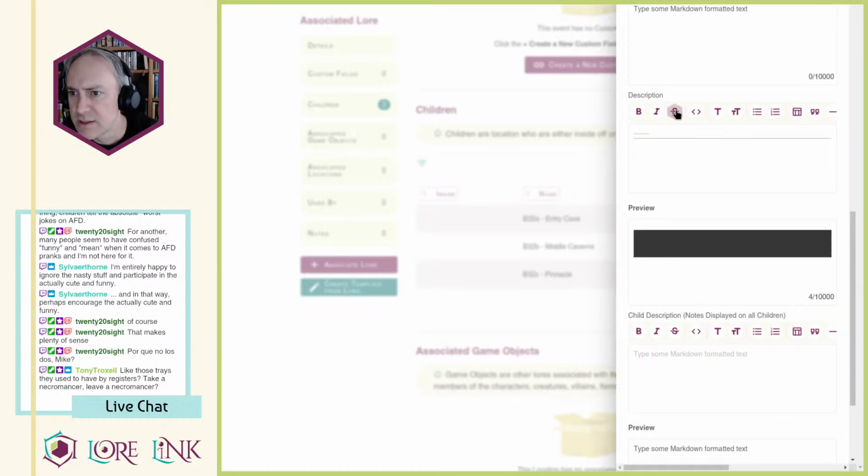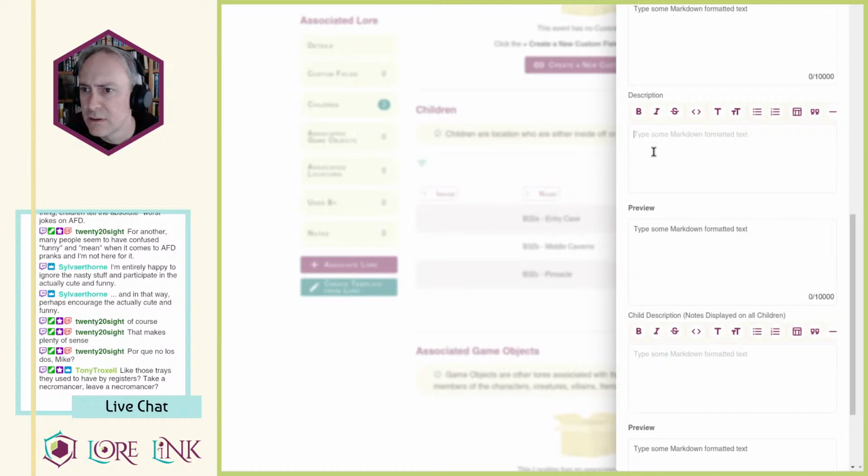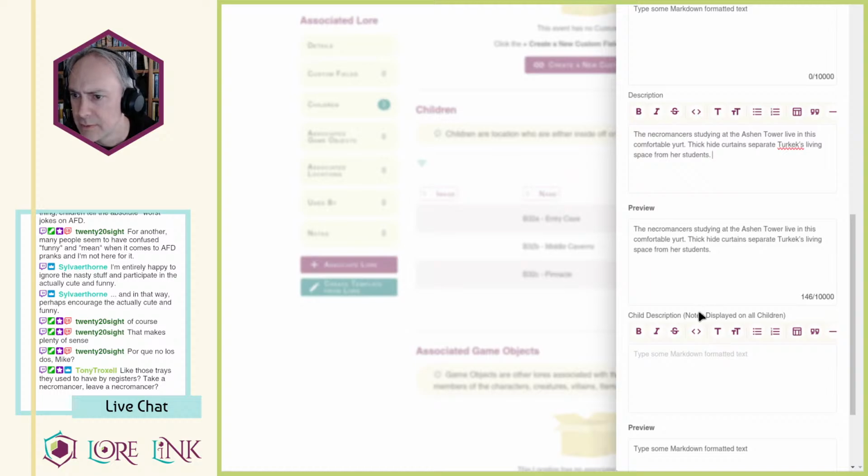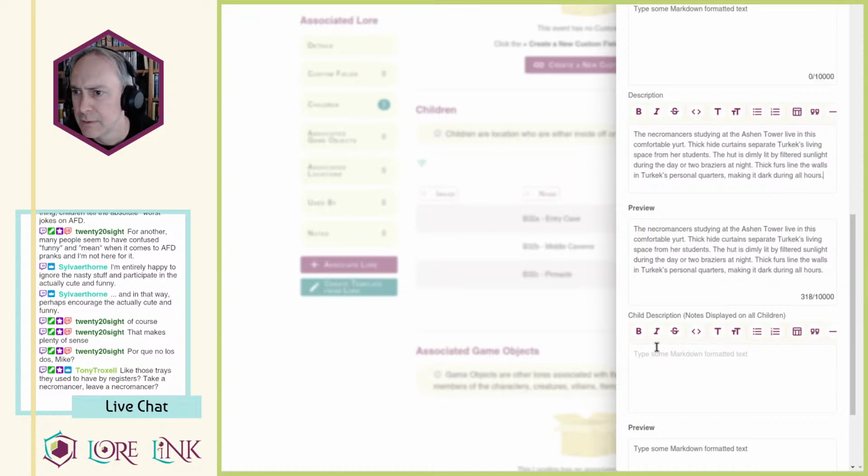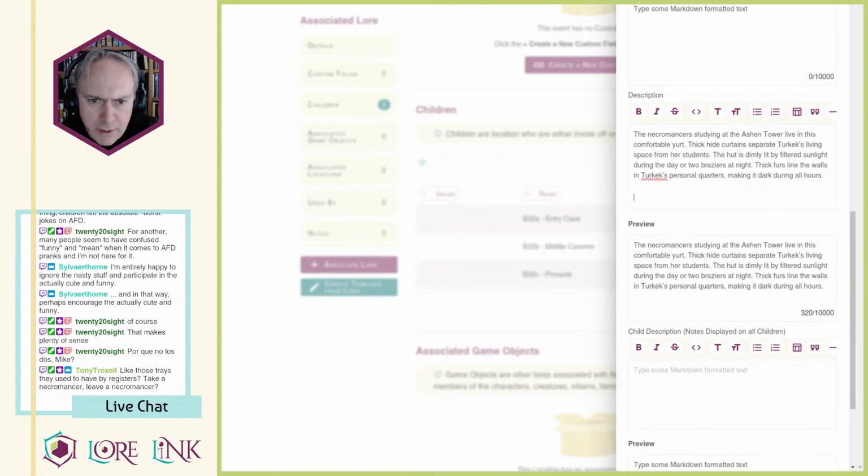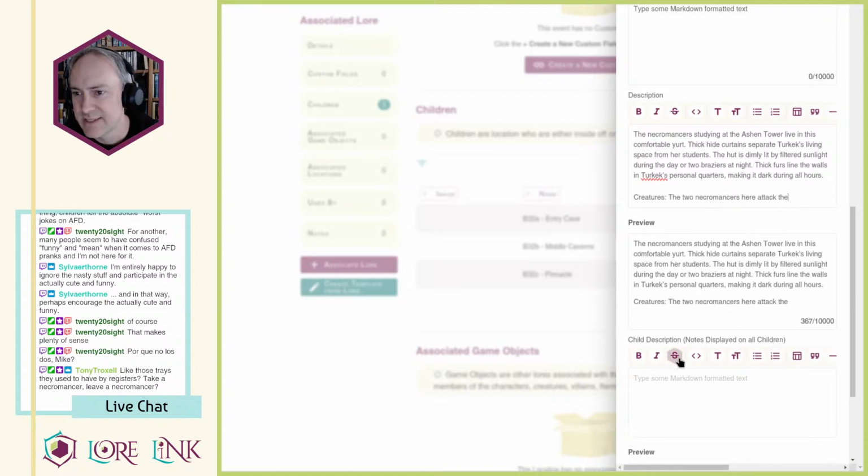And once again, this section, oops, doesn't want to be copied out of the PDF very easily. Take a necromancer, leave a necromancer. Yeah, that's horrifying, but yes, that's exactly how it works.